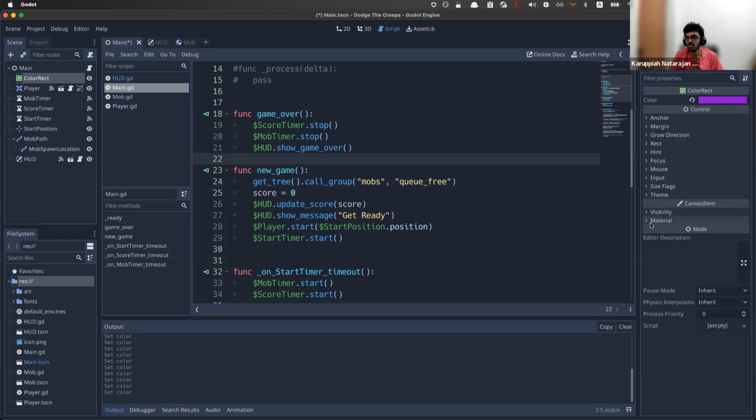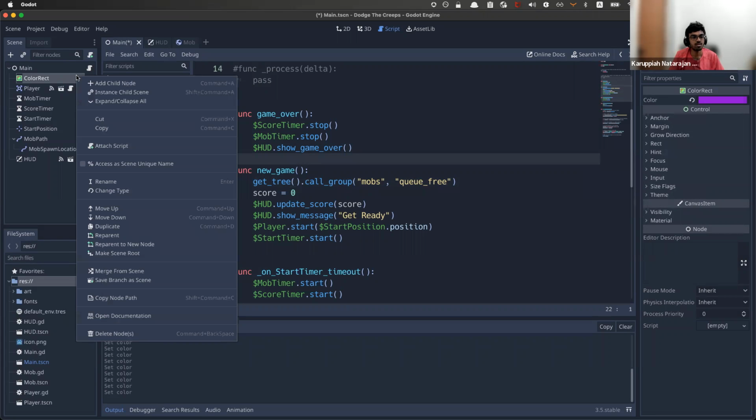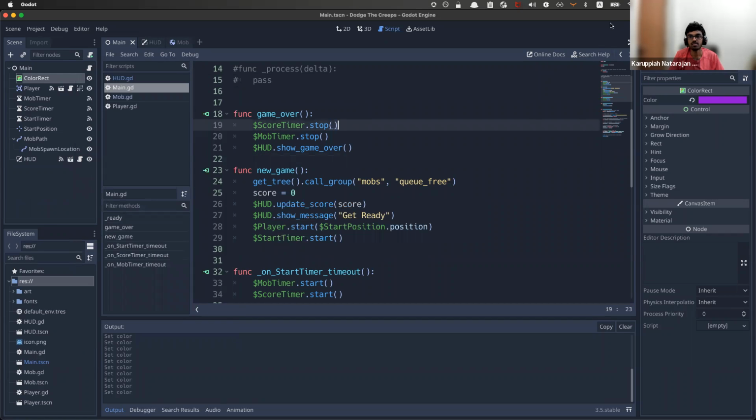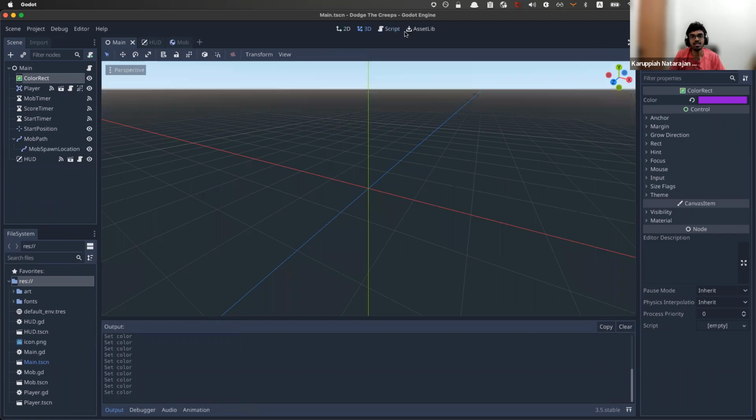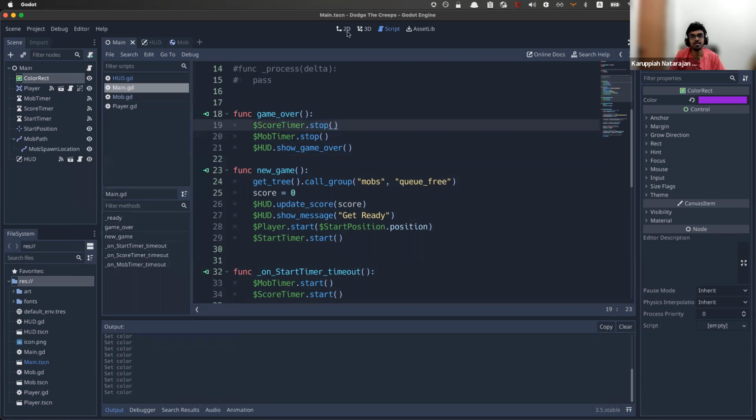Where's layout? Ah, the layout will come up there in the scene. How do I open the scene now? Show in scene. Come on. I keep opening it up and closing it up. Here it is. I just have to click 3D, 2D, Script. Right.